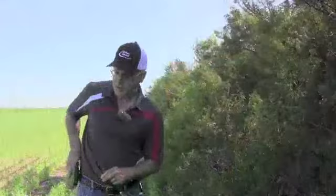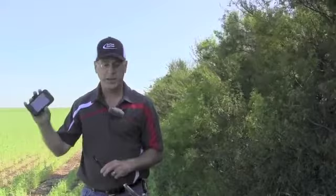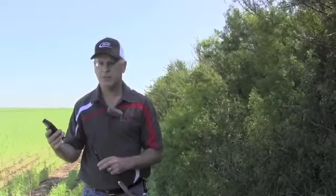And newer technology, which is getting better and better, are the smartphones and the ability to take a good quality photo right in the field and either tweet it, email it, or whatever the case may be, to somebody that can properly identify it for you. In addition to taking the photos, you want to make note of where the photos were obtained — what part of the field. Make some notes, either in the field or as you're leaving, as to what you've observed — like perhaps some low spots, some knolls, some issues maybe where a pipeline's been run through the field and you've got some different soil going on. Just make note of what might be different that would be influencing what you're seeing in terms of disease in that field.